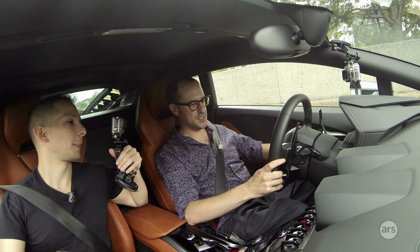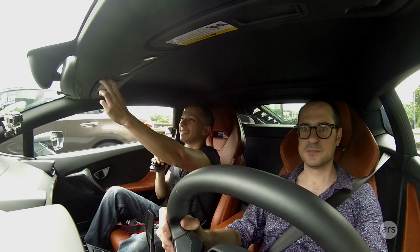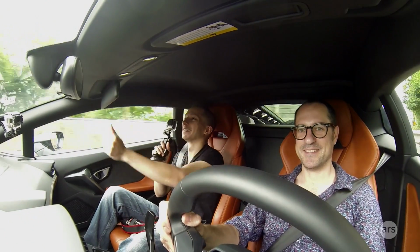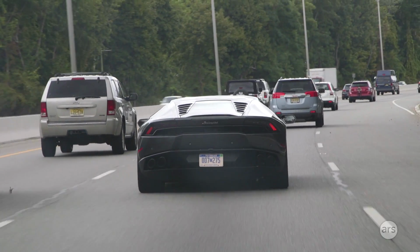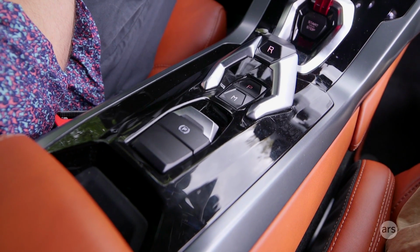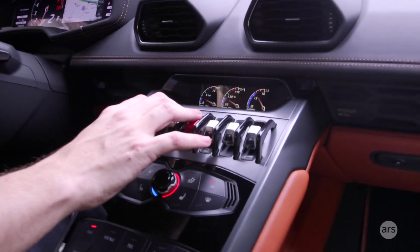Ferrari started doing that. Ferrari put all their controls on the steering wheel. You can see the completely useless sun visor here with the world's tiniest mirror. So the idea is presumably for your wife or mistress to be able to put her lipstick on. You have to have these guards on them so there's something to stop you hitting them in an accident.